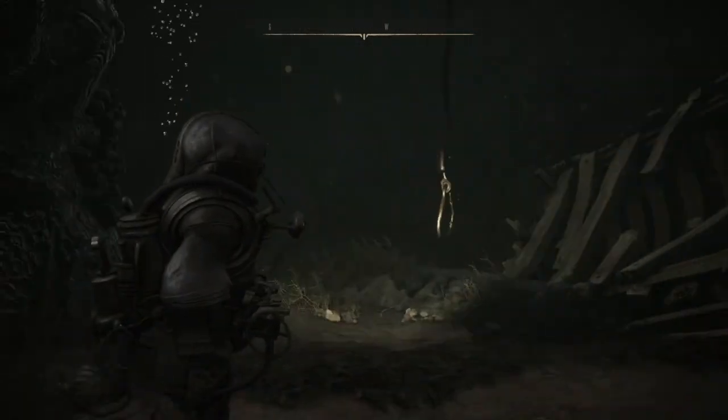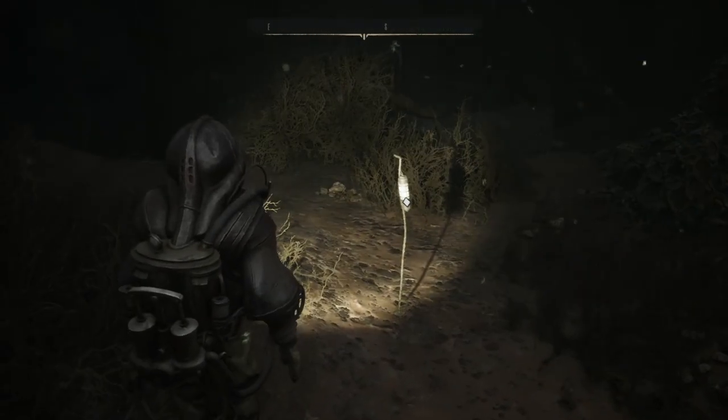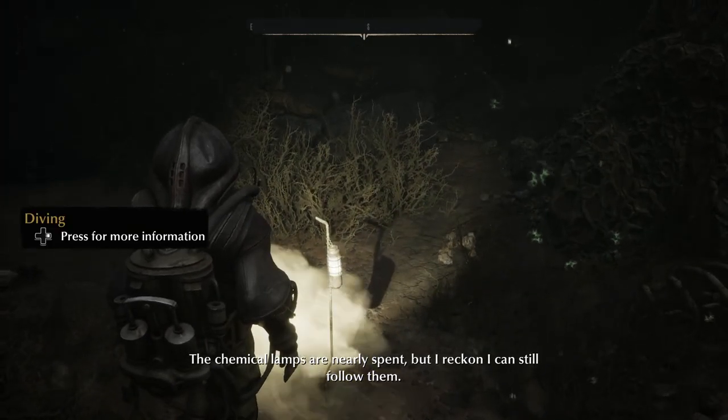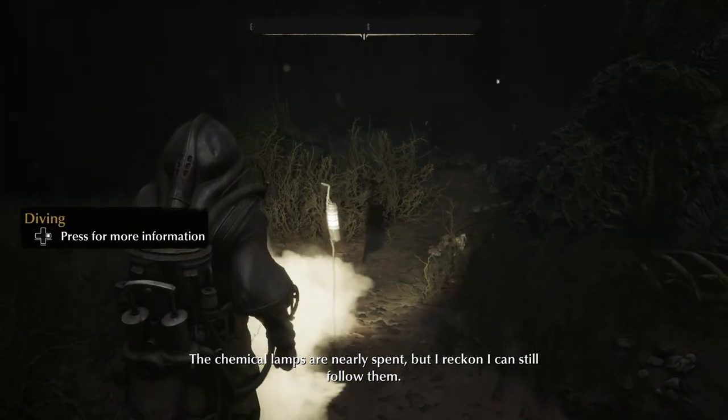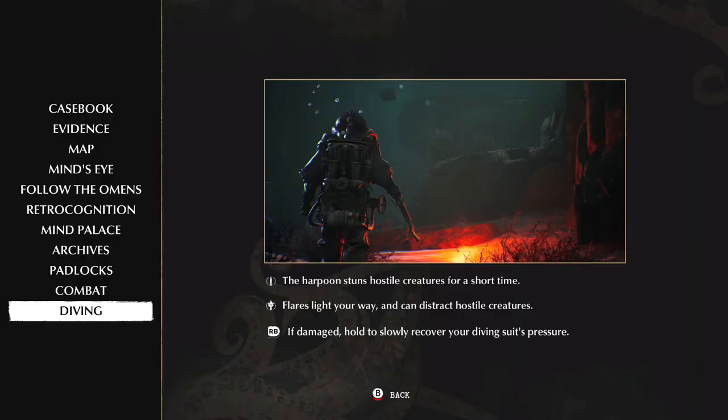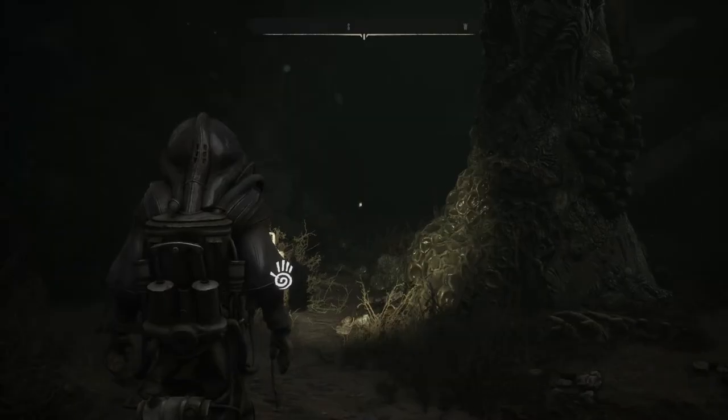Oh! This is definitely different. The chemical lamps are nearly spent, but all right, diving. Okay, so we can go explore down here. So we've got harpoons, which can stun hostile creatures, and we got flares, which can light our way and distract things as well. If we get damaged, we need to hold RB to recover our diving suit pressure before it gets completely compromised.